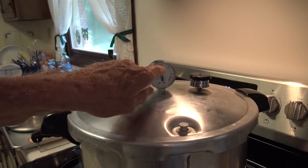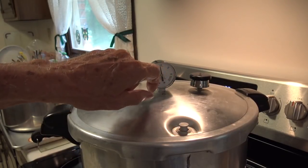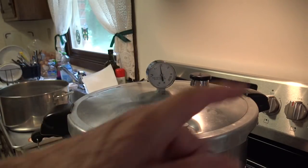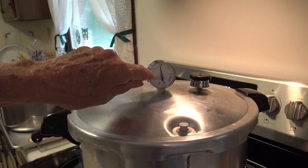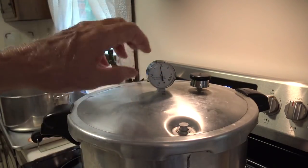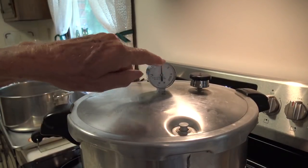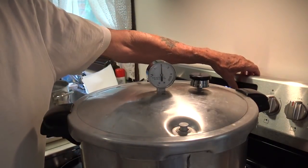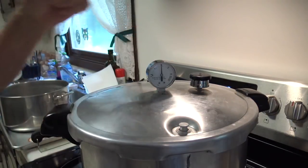Now it's slowly coming on up to 10, but I don't want to go way over 10. I don't mind if it goes to 11, but I definitely don't want it to go way up to 13, 14, 15. So that's why I got to start turning the heat down. Take it easy, take it slow, let it come up there to 10. Then we're going to start our timer. Timing for 40 minutes. Now our gauge is between the 1 and 0 on the 10, so that's 10. So I'm going to start our timer. And it's set for 40 minutes.